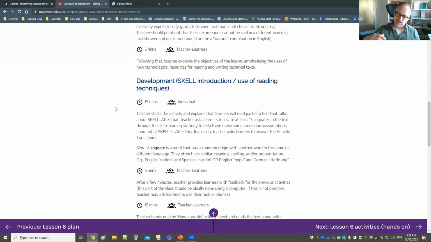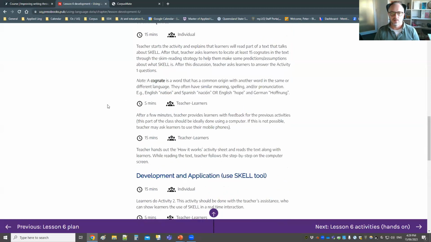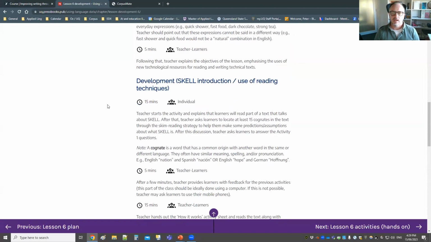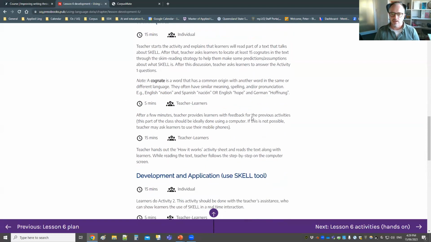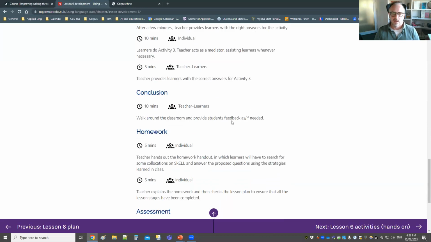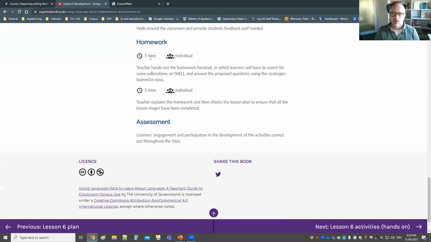So it's not just the case that the whole lesson is just students using corpora, but it's how you meaningfully integrate those corpus-based activities within the context of a complete lesson plan that will involve warming students up to the target language, thinking about how they might use the data to analyze those lexical items, some kind of conclusion or reflection based on what was found, and homework or assessment opportunities.